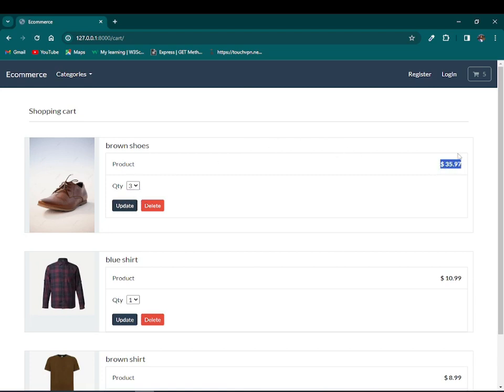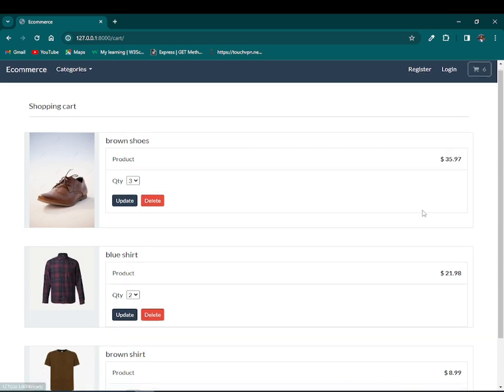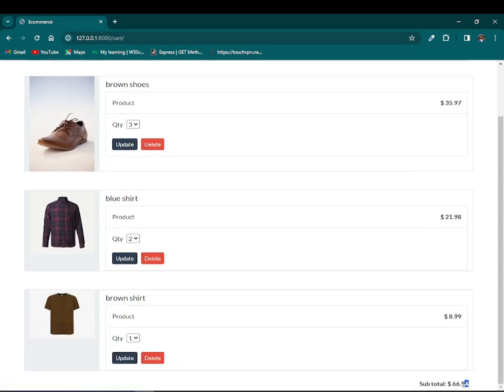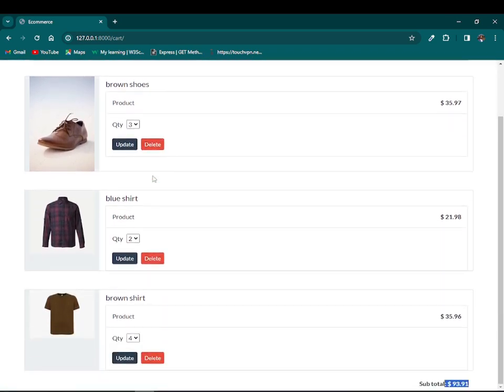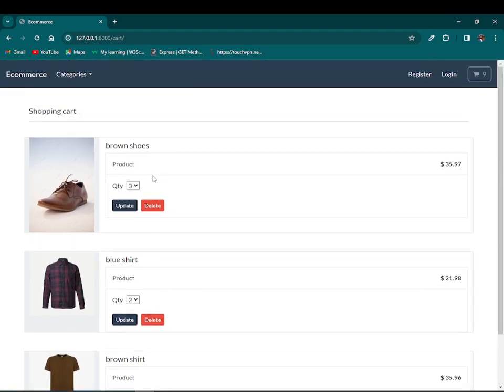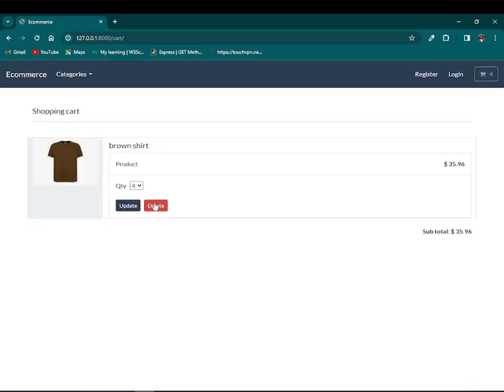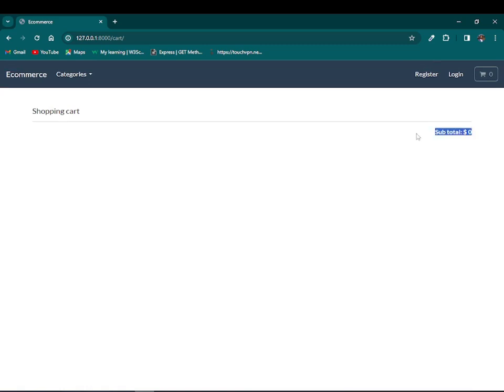it's working. And also above, if you change it to 2 and update, again you will see that now our update and delete button is working perfectly. So let's again check our functionality of update and delete. Delete all the products, and here you will see subtotal 0, cart item 0.